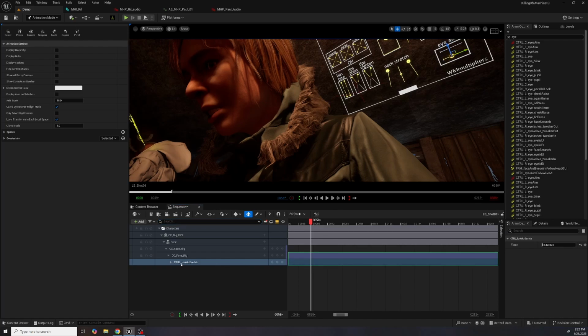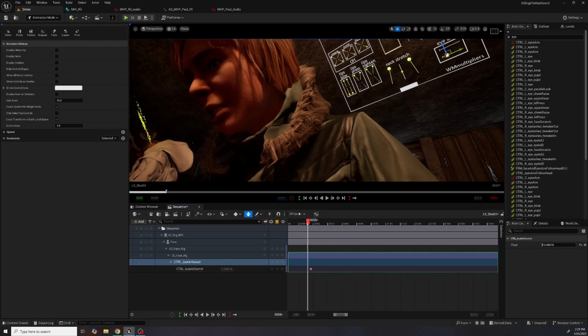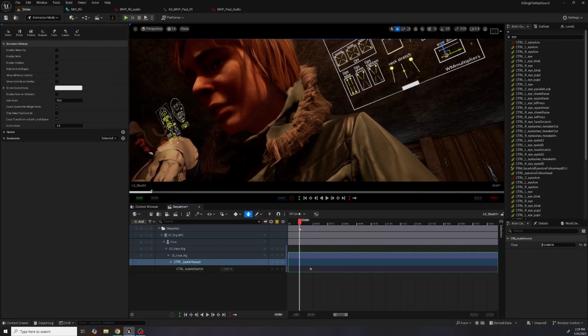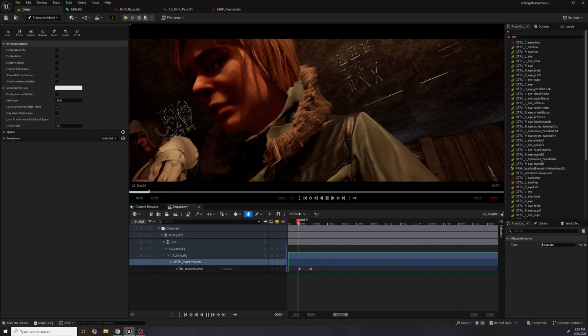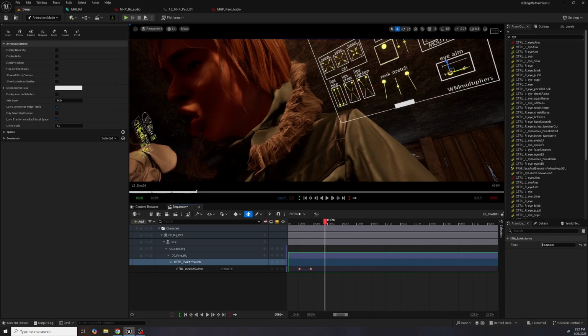Eyes aim, look at switch. Okay, so eyes aim. So at least now there's some eye movement.